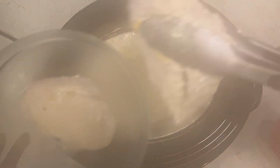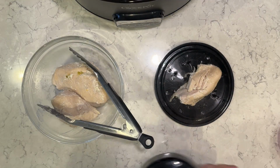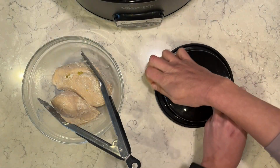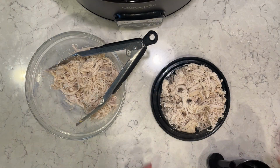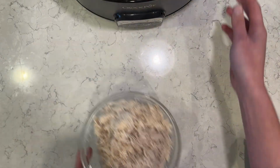here in the tongs. But I'm going to add the chicken into my favorite chicken shredder, of course. Use it multiple times a week. It is just my favorite thing ever. Give it a little spin, and then this chicken is shredded and ready to go. So all this chicken shredded up, I'm going to add it back into my crock pot with the rest of the soup, and then this soup will be ready.